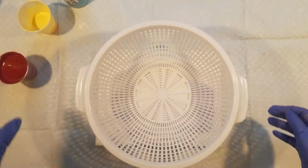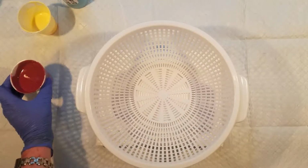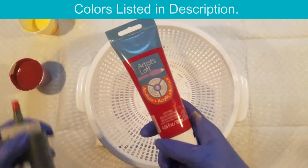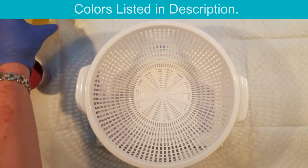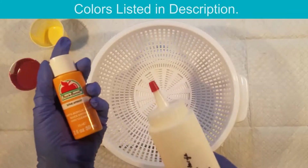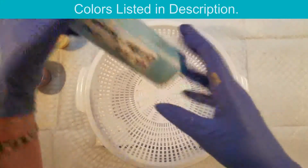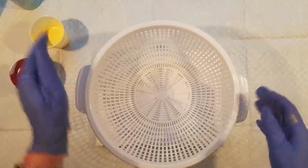We are going to do another colander pour, and he has picked out these colors that I have. This is like a red and a black mixed. I've got Artist Loft Deep Red and Apple Barrel Black. And then this is almost like a cheesy color. We've just got a little bit of it, and I believe it's Apple Barrel Apricot mixed with some titanium white. And then he picked out some turquoise glitter from Folk Art. And that's what we've got.